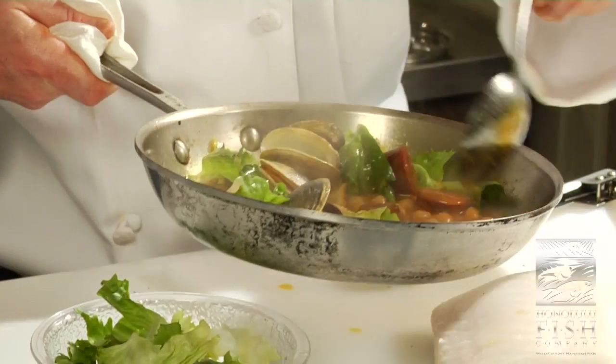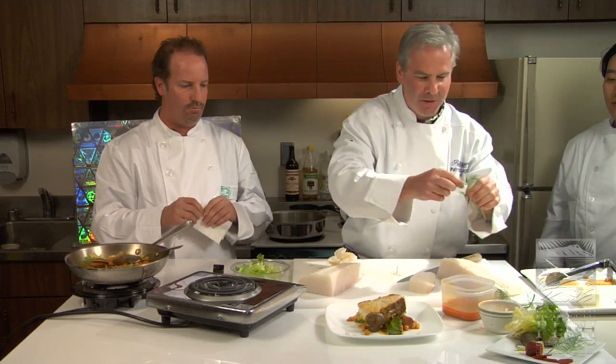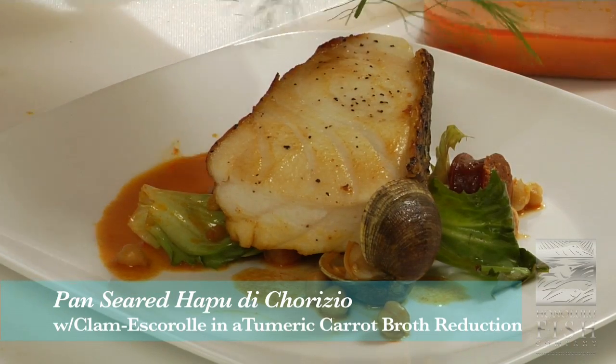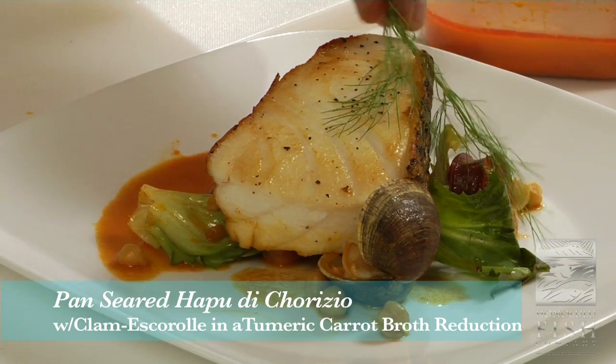I got a nice color. I can even put it back on the stove. We always want to taste — I'm not even going to season this; I don't even think it needs it. You've got the nice saltiness of the chorizo, the sweetness of the clams. A simple presentation — one thing that's nice with presentations like this is you don't have to overdo the plate. In Chicago, I need every advantage I can get. Honolulu Fish has helped me get an edge — I can tell my customers I've got the freshest thing I can get, and I've done my job mainly because they've done theirs.